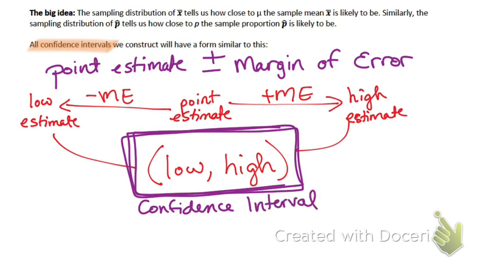Now, you then attach to this confidence interval how confident you are that you have captured the true value of the population. Once you say how confident you are, you have created a confidence interval with a certain level of confidence. There is a mathematical formula that goes with how to figure out how confident you should be, and one for what your margin of error is, but we won't talk about that until 8.2.